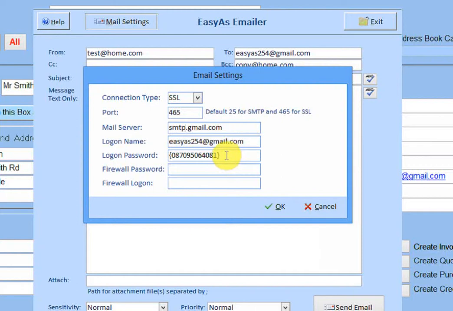What's happening is this. This long number here went from 1234 to a big, long set of numbers. Now, when you're jumping in and out of these mail settings, occasionally the emailer will go, is that a new password? And it picks up that long number as if you just typed it in as a password, and it then tries to change that to an even bigger set of digits. I'm going to show you that it's going to do that. If it tries to change that now, see, it's changed it to a long set of digits.